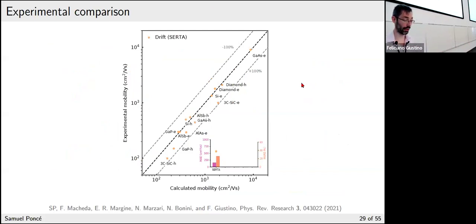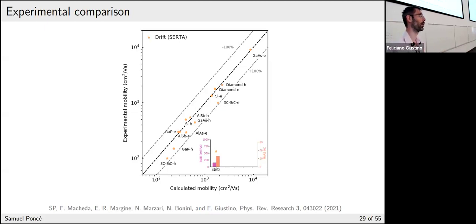Now, if I compare to experiment, you can see that the results are quite good at the self-energy relaxation time approximation level, but you can see that in some cases we underestimate experiment. And this is something we really don't want to do, because we are only including the scattering with the lattice, but in reality, in an experiment, you also have scattering with defects and impurities.